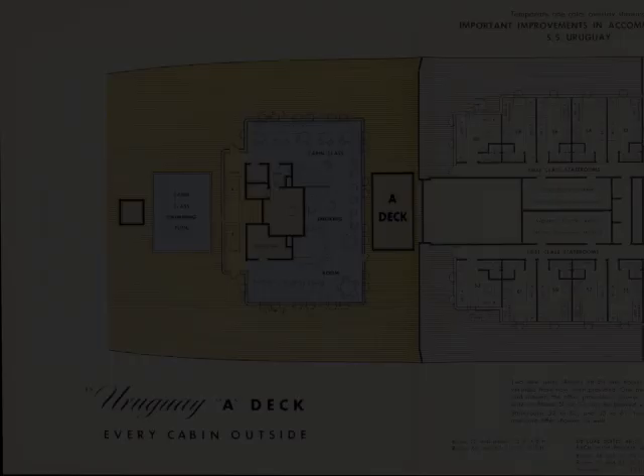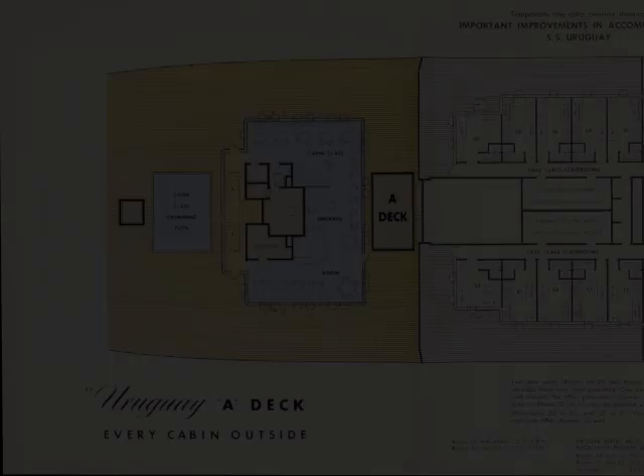Together with several other collections, we have the Mitchell Wolfson Jr. collection of promotional materials dealing with ocean liners from the interwar period. We also have the Lawrence Miller collection dealing largely with the post-war period, and now the Tom Reagan collection. We've got probably one of the largest, really comprehensive collections of promotional materials for ocean liners, possibly in the Western Hemisphere, perhaps even the world.